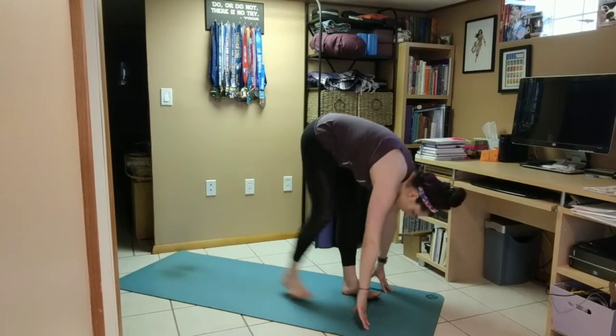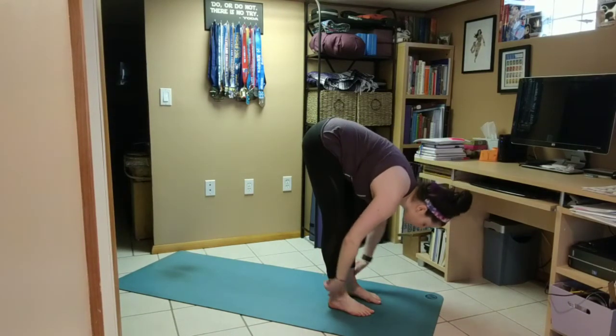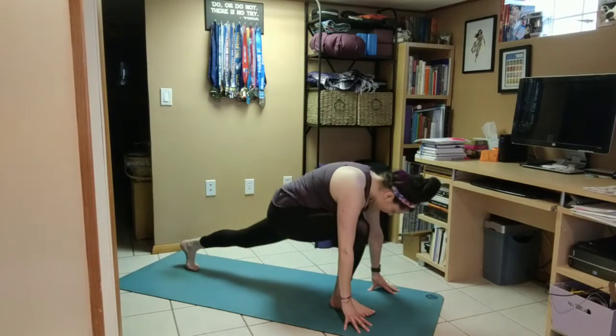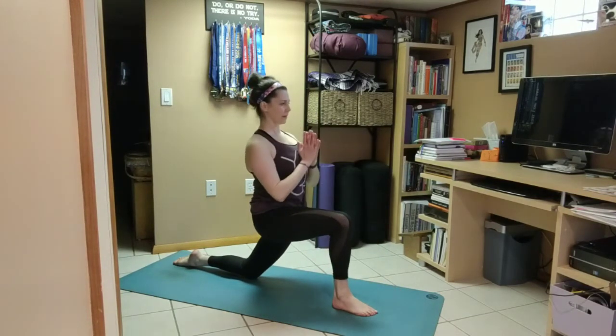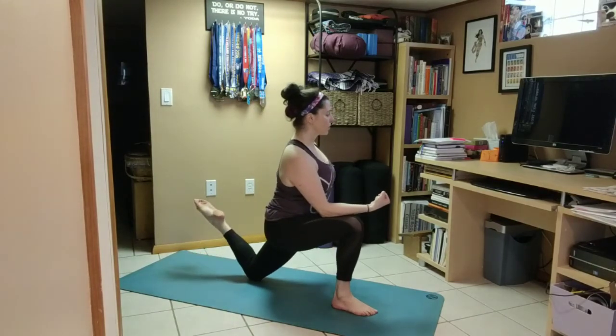Right foot steps forward to meet the left. Inhale, halfway lift. Exhale, fold. Left foot steps all the way back to the end of the mat. Left knee comes down to the ground. All right, so find your rise up. And then right forearm comes to right thigh. Left toes points towards the ceiling.